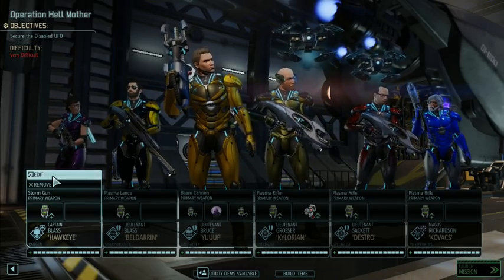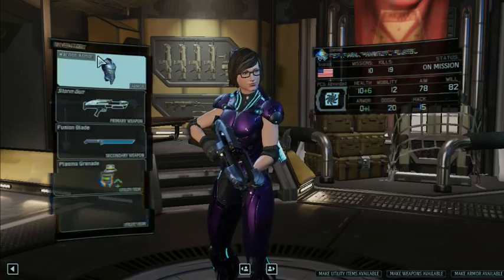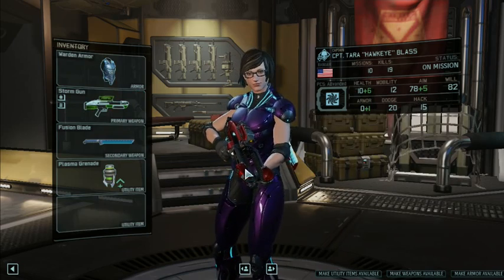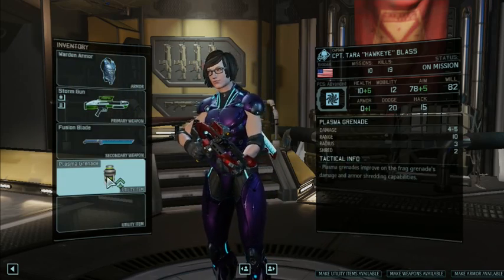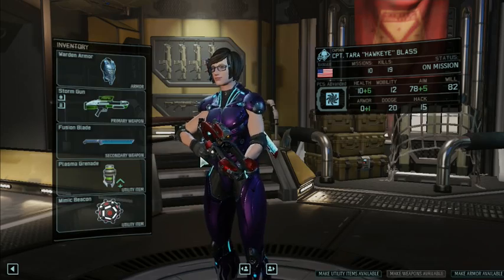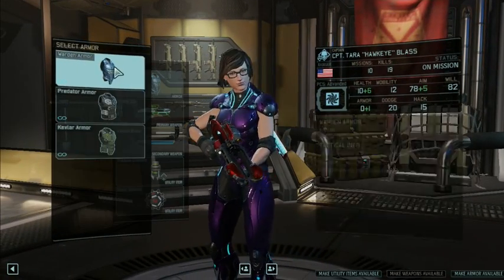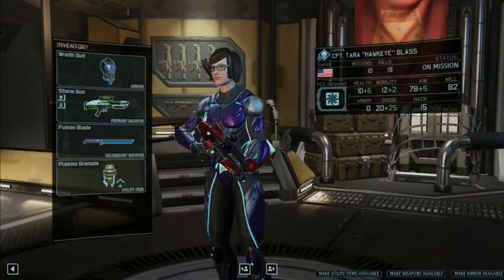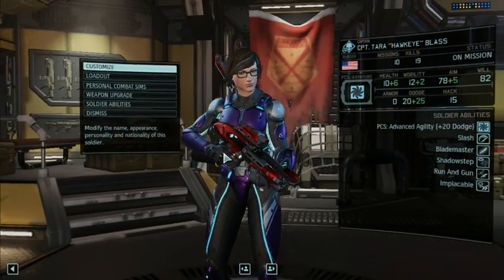Get everyone outfitted here. That could take a second. I apologize. Basically, I have one upgraded weapon of each type, or a couple upgraded weapons of each type that we're passing around. We're gonna give Tara the Mimic Beacon. And, oh wait, no. That's right, we've got the Wraith Suit. And the Mimic Beacon. Should be good.